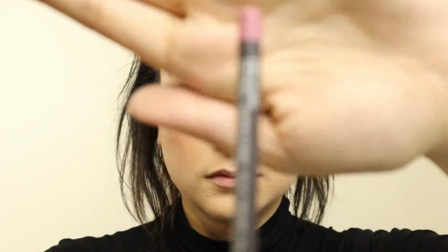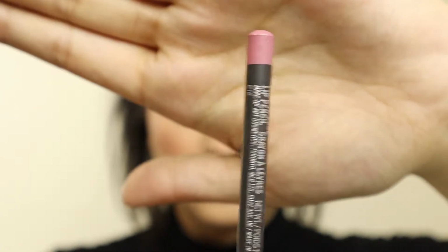Now that both eyes are done, don't judge me with that mascara spot. I need to do a little bit of lip pencils. So I'm going in with MAC's Edge to Edge. It's one of my favorite pinks because it's a natural shade, but it's a blue pink. And I like to line and shape my lips. I don't like to fill in my lips, but I do want a really nice sharp edge. It doesn't take any extra time. It takes 2 seconds. Just really line that outer edge and you'll get a perfect shape with a long-lasting color.